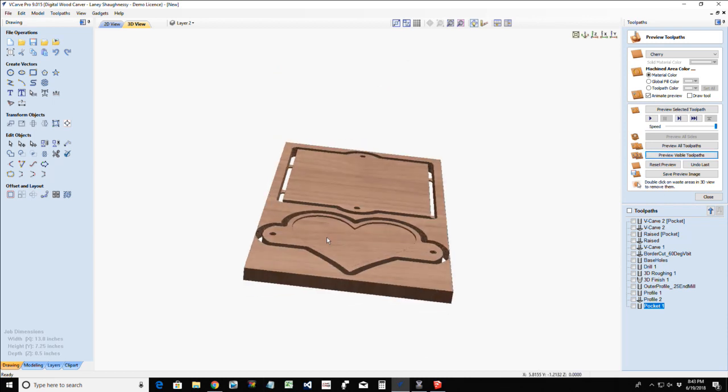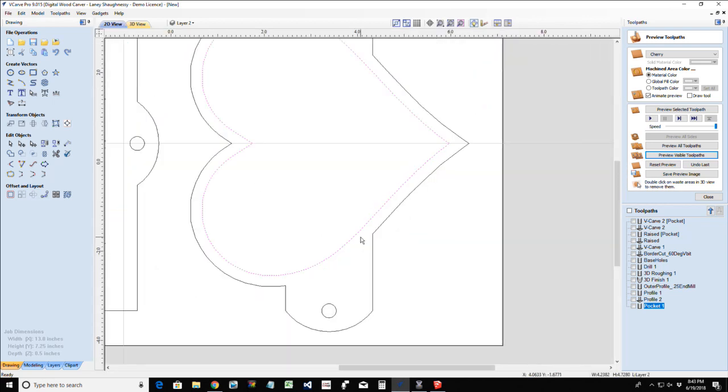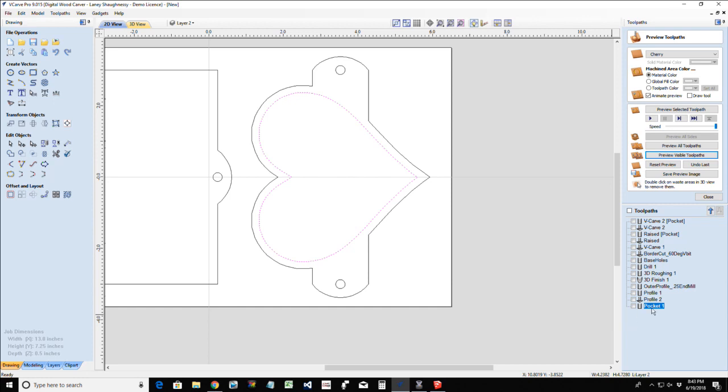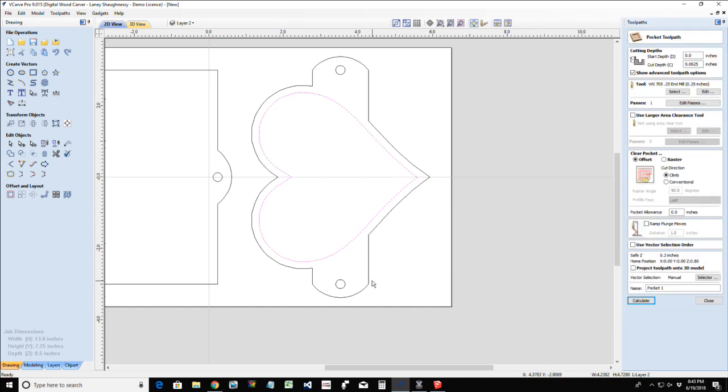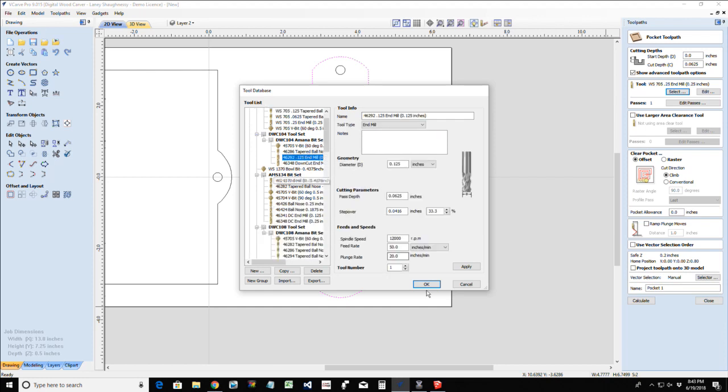So the top holder can be any shape you want it. It can be any way you want it to look, however you want it to go. It's really up to you. Now in this case, I would have to use a smaller end mill because I only offset 0.2, so I would have to use an eighth inch end mill to cut this.